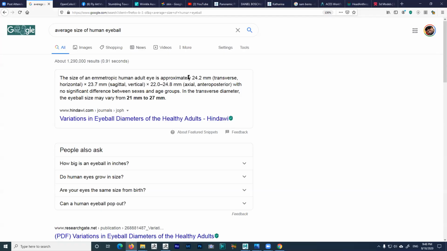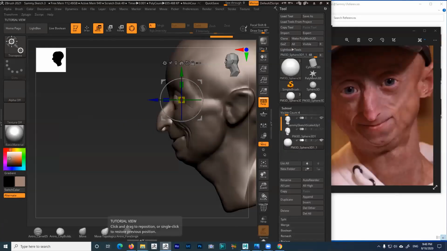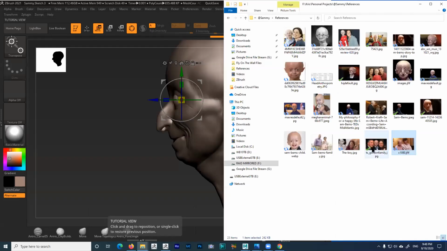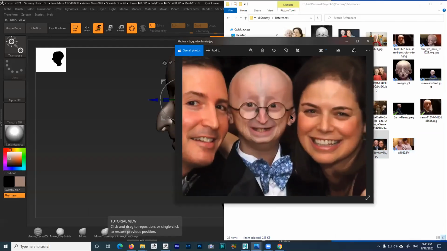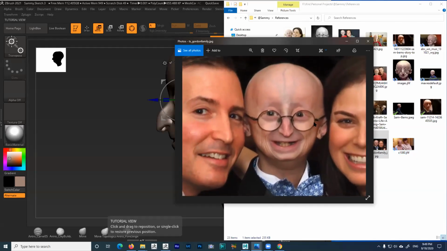That's the base, the size of the eyeball, transverse, right? And then the size of the iris is going to be roughly half of that. So the iris is going to be around 12 millimeters or 1.2 centimeters, right? So we're going to try to average, but again, in his case, it's kind of a case study. We don't know exactly what the size of the eyeball is in there. Because some people say that kids have the same size eyeball as an adult. It's not true, it grows, though not by much, in terms of the proportions, right?